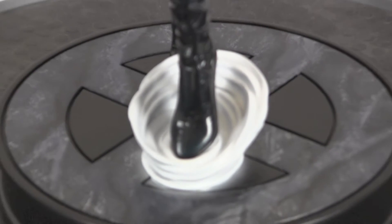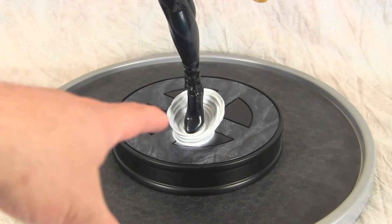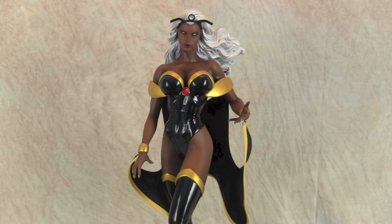For her X-base, I didn't want to go red because I think red would fight with her a little bit, so I went with something darker — a marble-ish look — and focused on the white whirlwind. Her pose is like she's ready to kick up the air, not really hands out, but more of an elegant pose with her hand up like she's ready to fly or use her powers. So that's what I came up with.